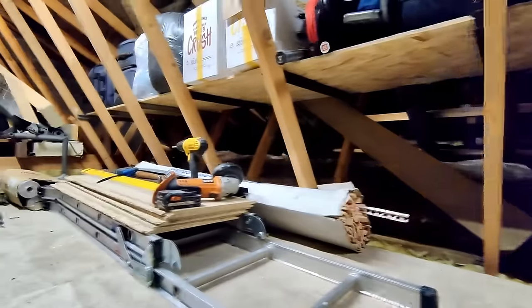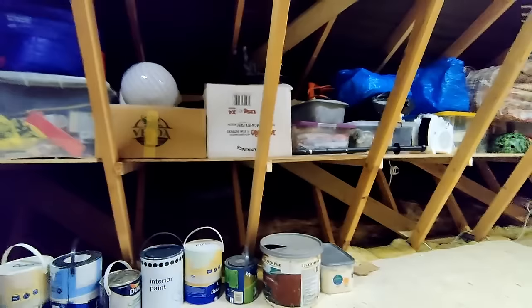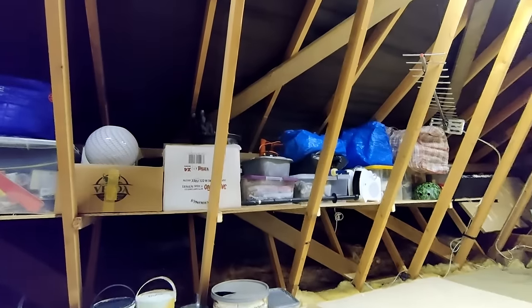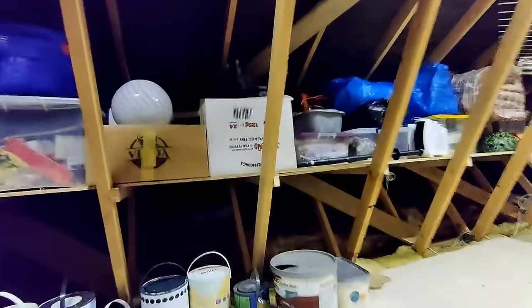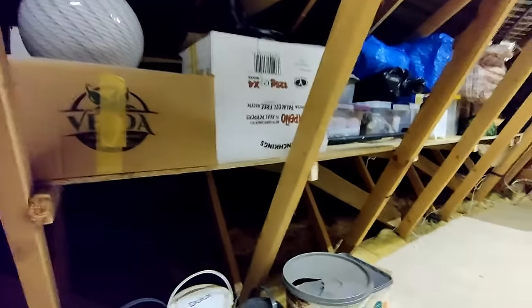Shelves are in - just a bit of OSB via the trusses. Some C-channel section over that side that I had left over, and on this side it's just 50mm by 25mm batons that we had left over as well. So we've got all the storage up off the floor, ready for lifting this floor and adding some extra insulation. Hopefully this will help us see what's up here and declutter as well, because no doubt half of this could just go in the bin.